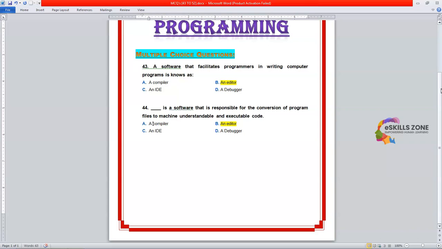First option is a compiler. Second, editor. Third, IDE. And fourth, debugger. And the right answer is A, compiler is the right answer.